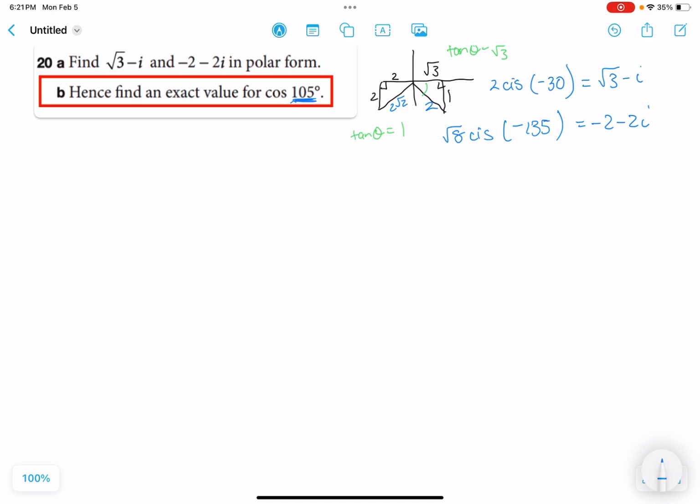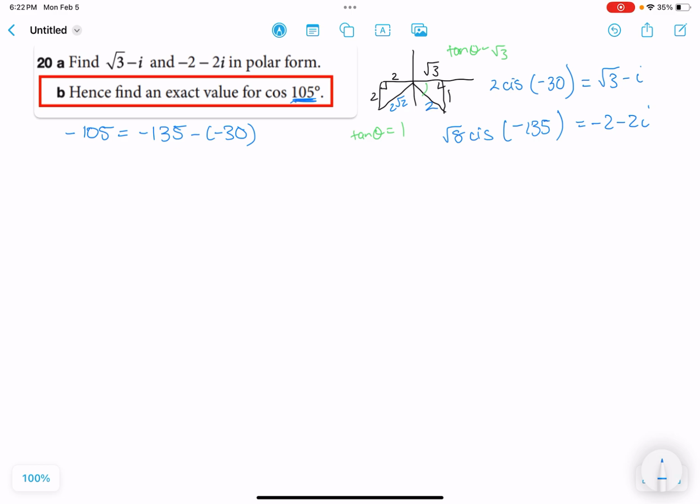So if I just play around with that, I know that there we go, 105. Or perhaps negative 105, because cos is an even function. So cos of negative 105 should be the same as cos of 105, since we're dealing in negatives. So I've got negative 135, and if I subtract negative 30, so that's adding 30, you can see I would get negative 105. So that's what I want to do with these two, using de Moivre's theorem.